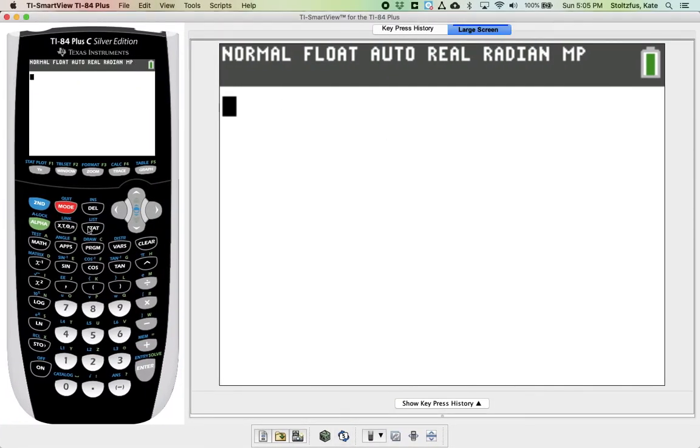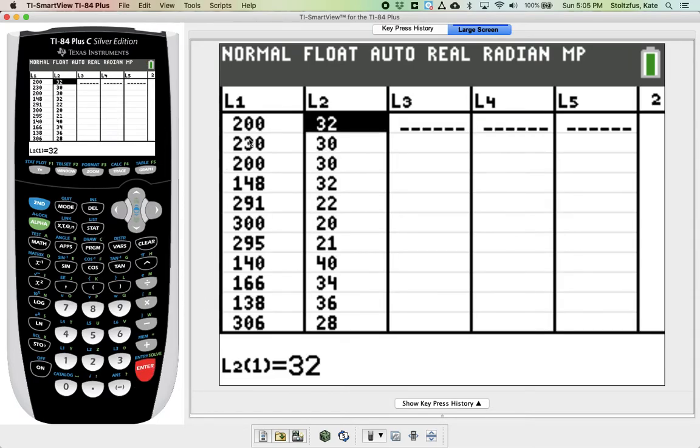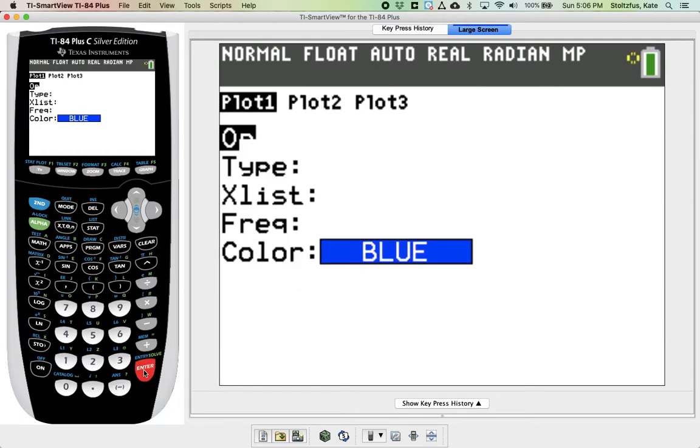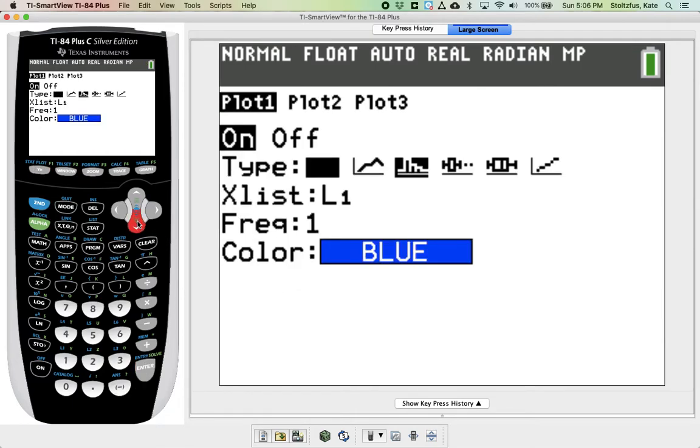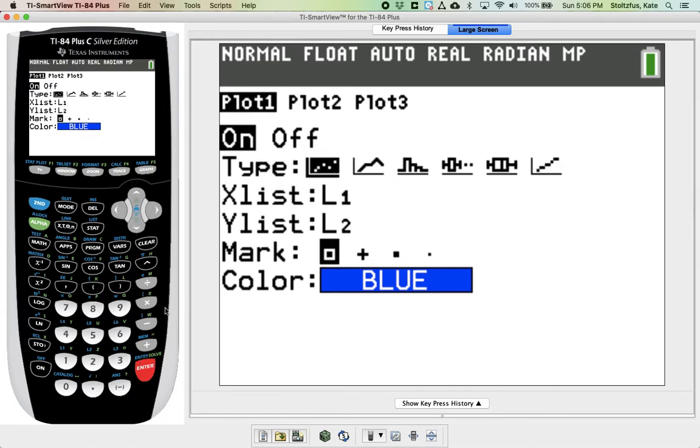So I have already entered my data into two lists. I used L1 and L2. I just need to emphasize, make sure that your X and your Y are next to one another in the two lists. Okay, turn your stat plot on by hitting second Y equals. I'm going to choose my first one. It's presently set to a histogram, change it to a scatter plot, and I need to state that L1 and L2 are my X versus my Y, or my explanatory versus my response.